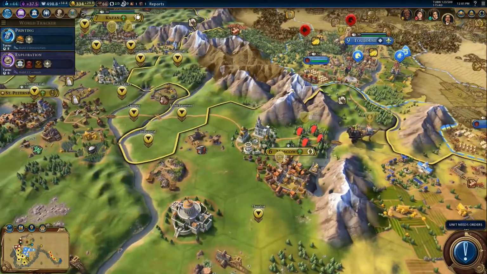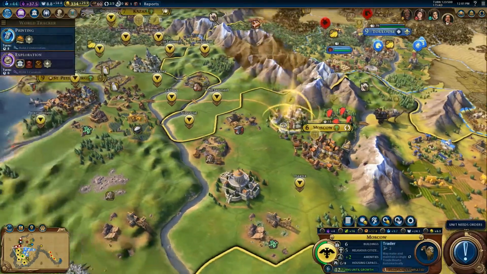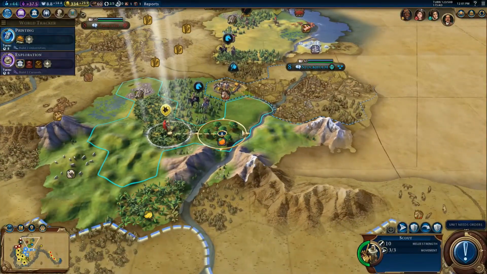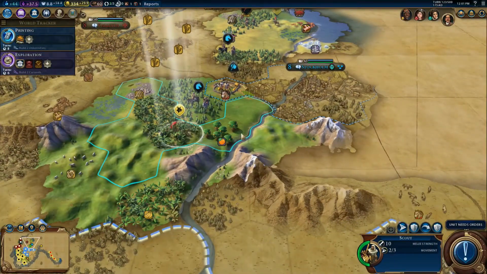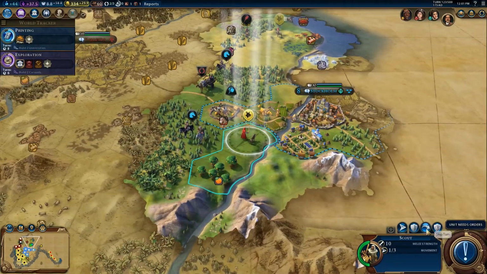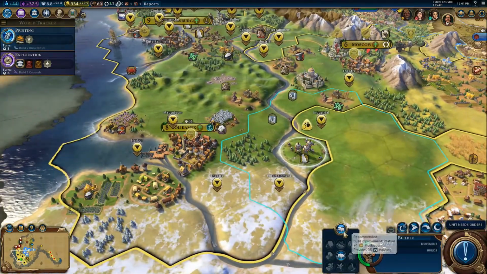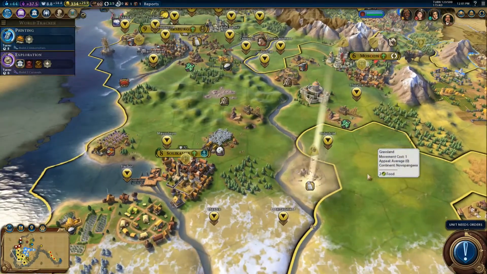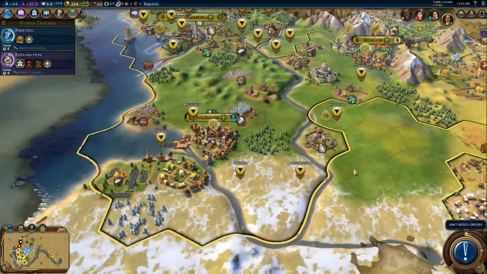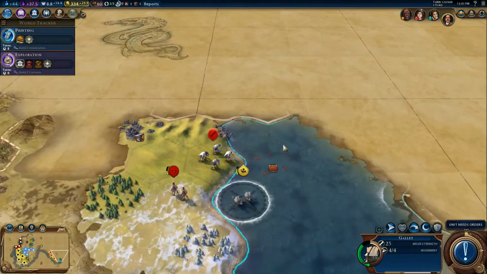Alright, now I can get another apostle, and it's probably time for me to start spreading my religion as much as I can. Oh, right. I get a culture boost for having that pasture too. I should have done that earlier, I suppose.